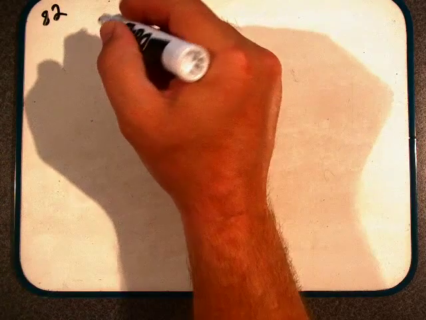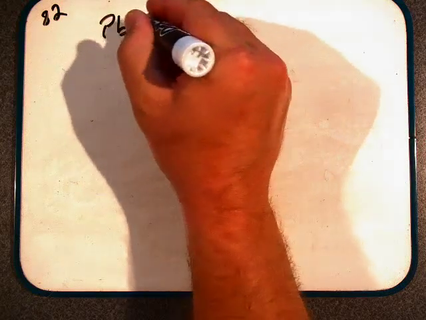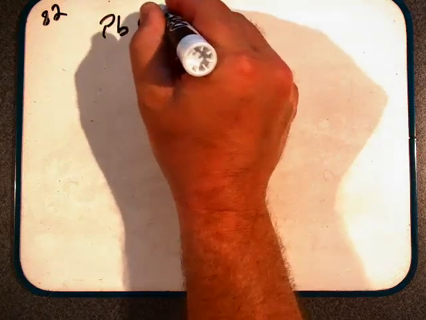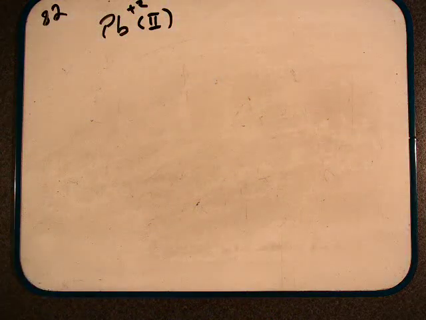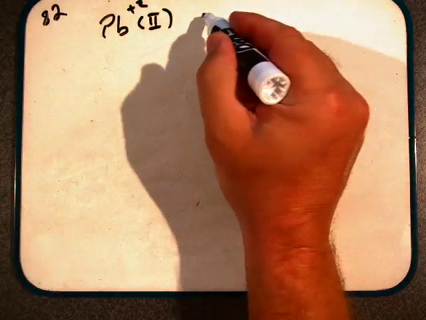This is number 82, chapter 4, looking at, again, precipitation reactions, but now looking at ionic and net ionic reactions and those representations of precipitation reactions. And so number 82 reads that lead 2 ions, that would be lead at a +2 cationic state, can be removed from solution by precipitation with sulfate.